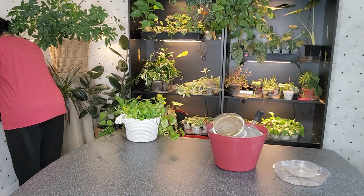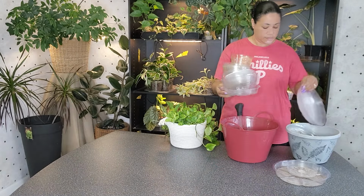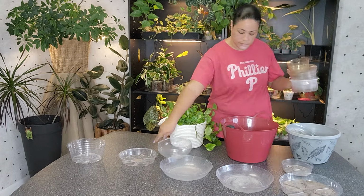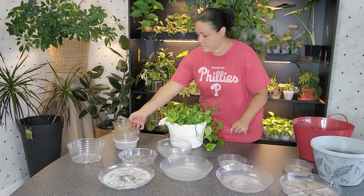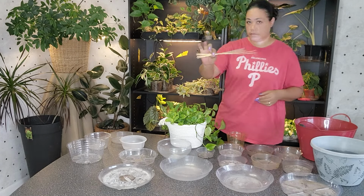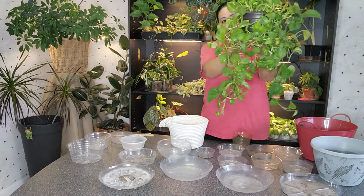Now that my watering mix is all done, I'm going to go ahead and start getting set up and ready to water the plants in my kitchen. I like to put out a bunch of different variety size saucers on the table and then start checking my plants with a skewer just to see if they need watering.